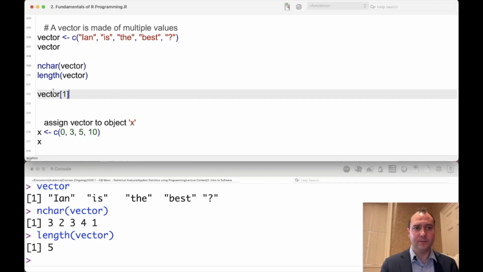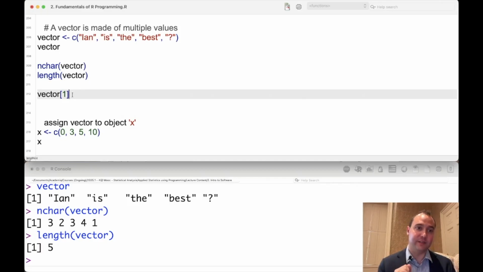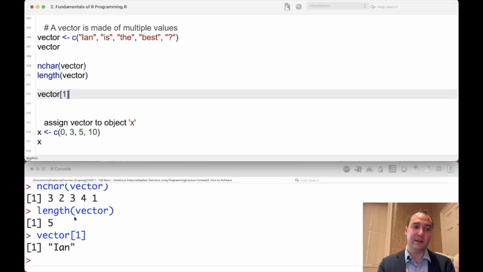Okay, so now we can index. In other words, vector has 5 values in it, but what if we just want one of those values? Let's say that I just want the first value of our vector. So if we index those values, 1 refers to the first value of our vector. So let's see if that is what we get.